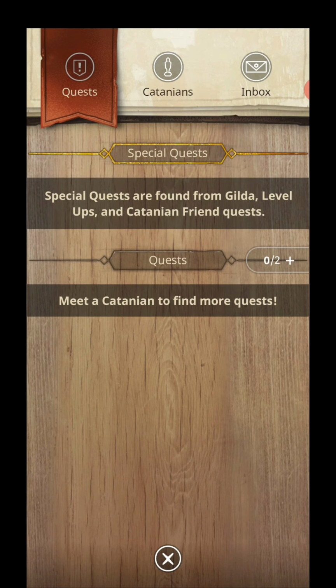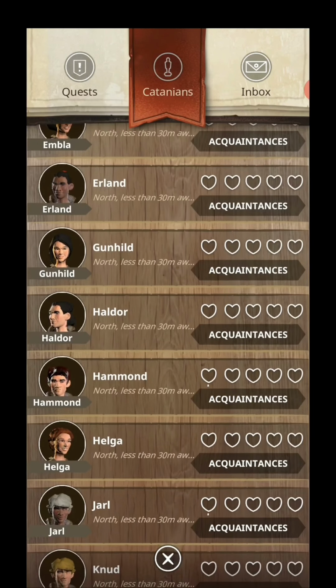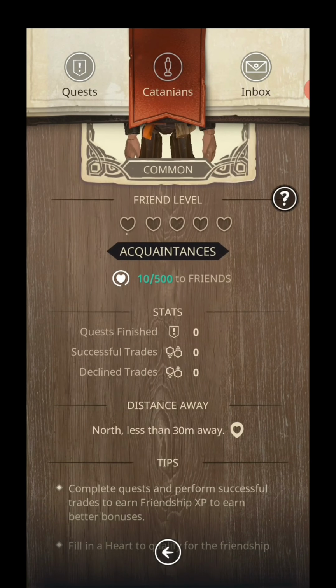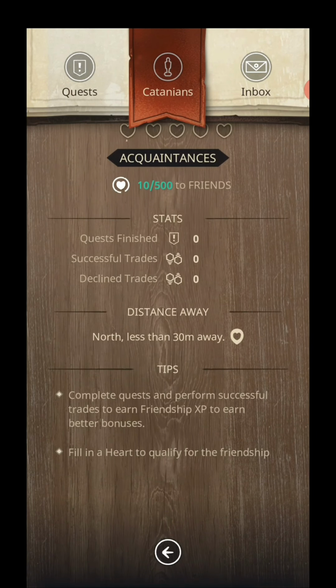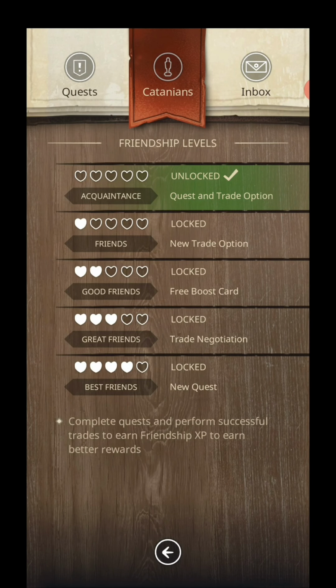So this is your other menus. Currently quests are not working. You can only really get the quest from Gilda, which is your daily one. And you also have the Catanians, which as you meet, you can trade with and get quests. The quest is still currently bugged, so you cannot accept them.